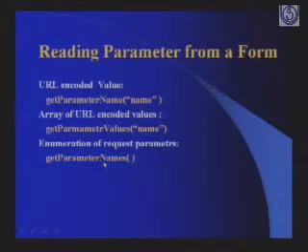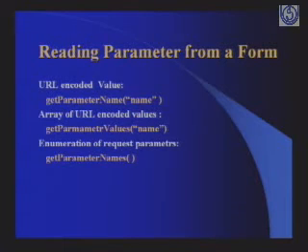Now let us go to the next program. In that program we will try to use get parameter again, and in addition to that we will try to use one more method, that is get parameter values, and then enumeration. As we were discussing, get parameter names we can use, meaning if we have more than one parameter, how we can read those parameters one by one, that we will see.